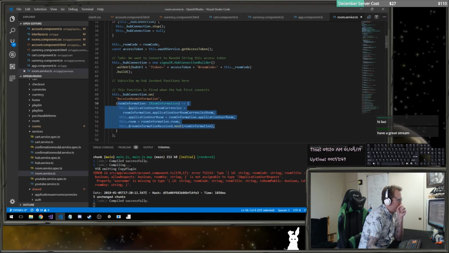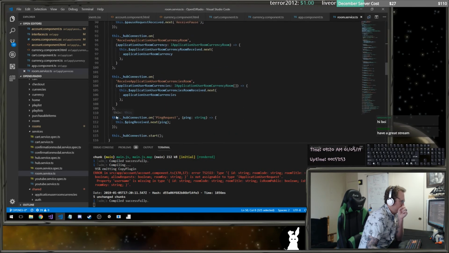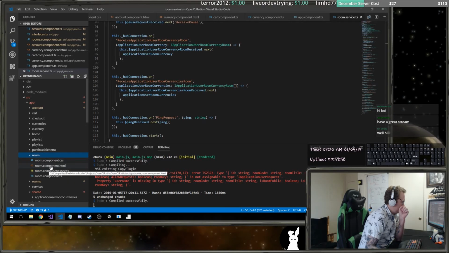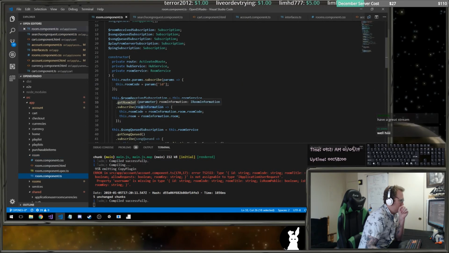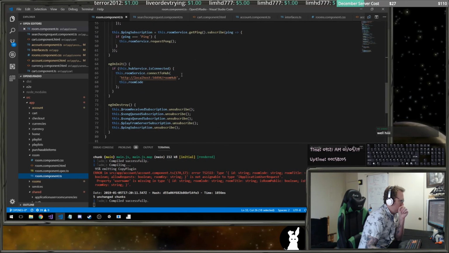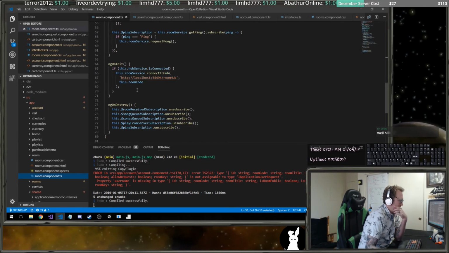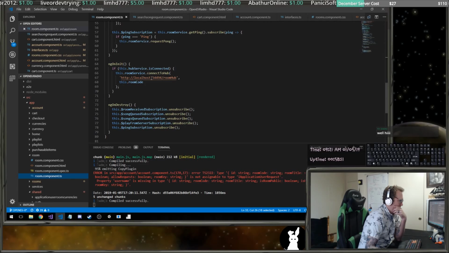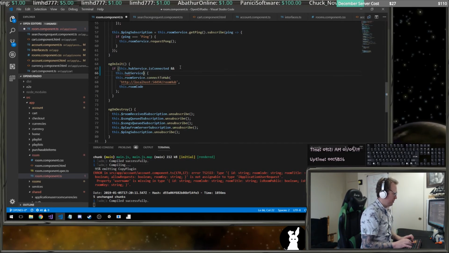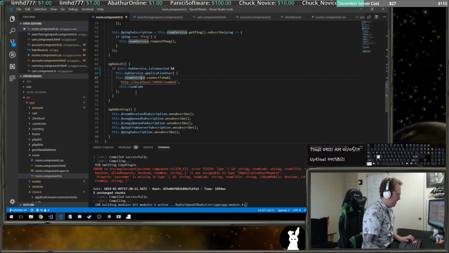But this should only start when, so if this.hub is connected and this.hub service.application user exists, then we can connect to the hub.